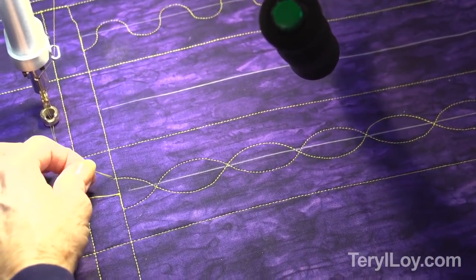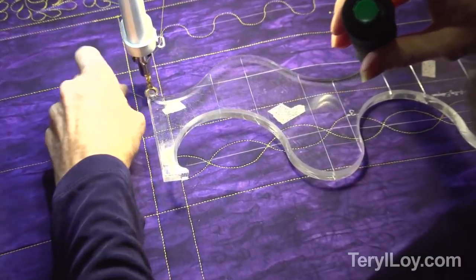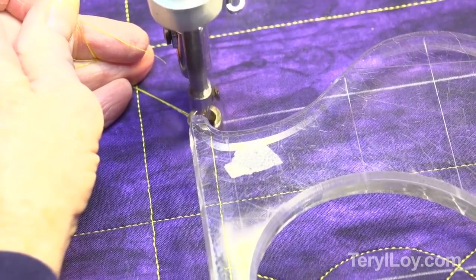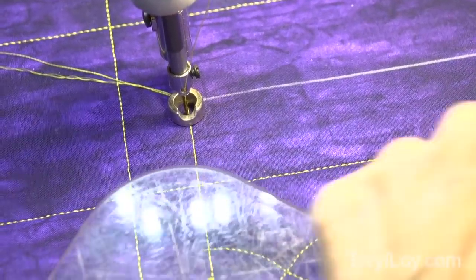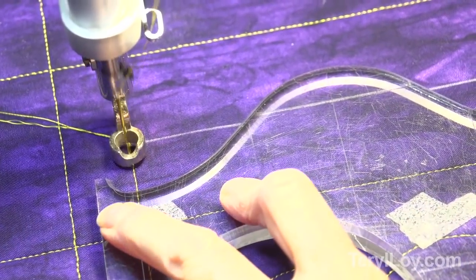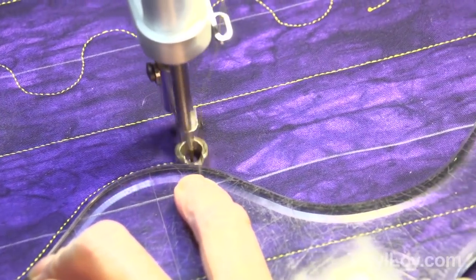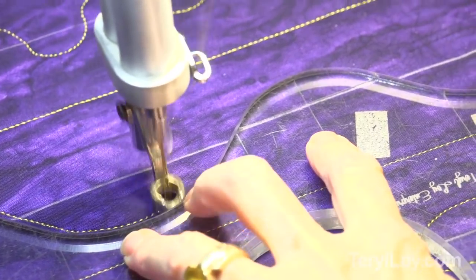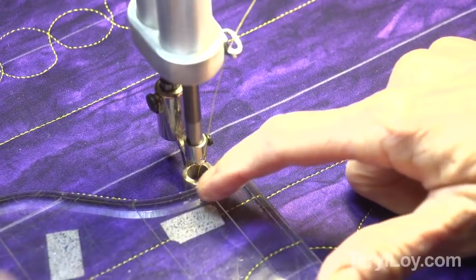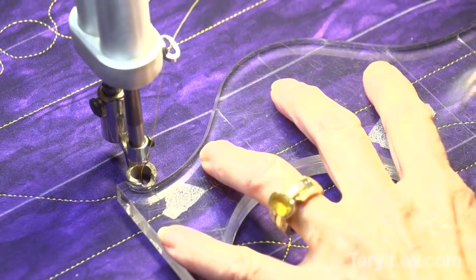How about, let's do some ribbons. Very simple. I'll go back to this one, a little deeper curve. You could use any one of these to do ribbons, whichever one fits your need at the time. Again, I'm putting these edge lines up on my chalk line, and putting that one on my horizontal, vertical I mean. Stitch down to it. I'm lined up there. Off I go. Looks like I hit that roller before. Okay, line up on the chalk line. Go again.